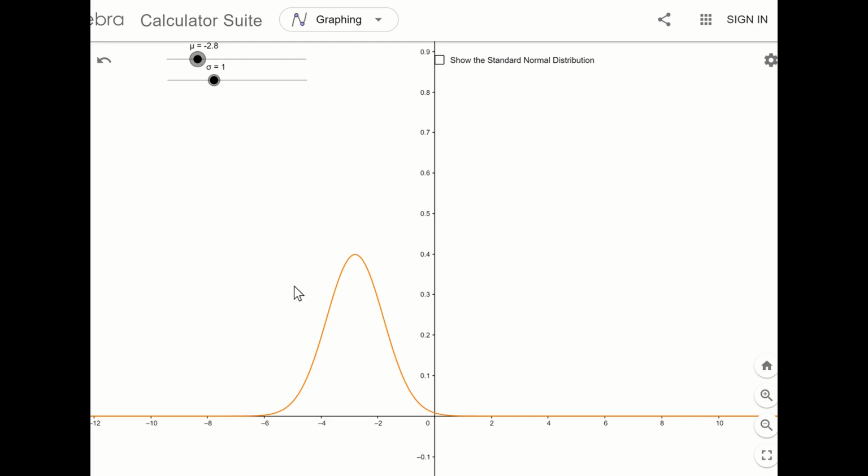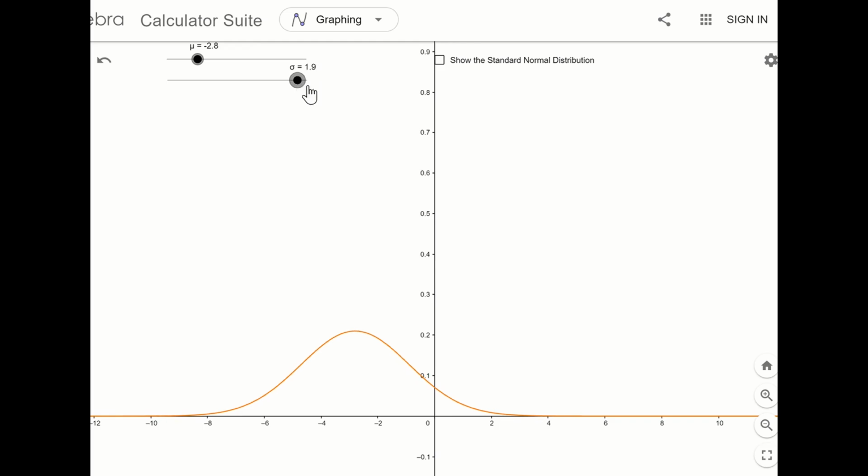Slightly harder question, I think, is what happens if I change the standard deviation? What's going to happen to this bell-shaped curve if I increase the standard deviation? I wonder what you reckon. Do you reckon it's going to get thinner or fatter? This is what happens. As we increase the standard deviation, it's going to spread out because we've got a larger spread of data. That's what the standard deviation is measuring. And you can see the peak is going down because we still have to make sure that we've got this area of 1. So there we go.